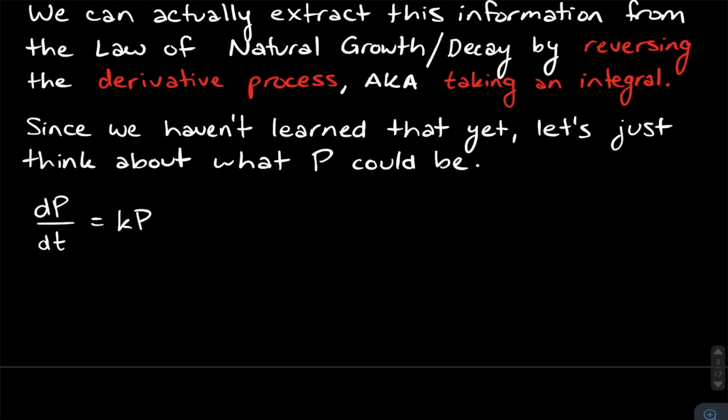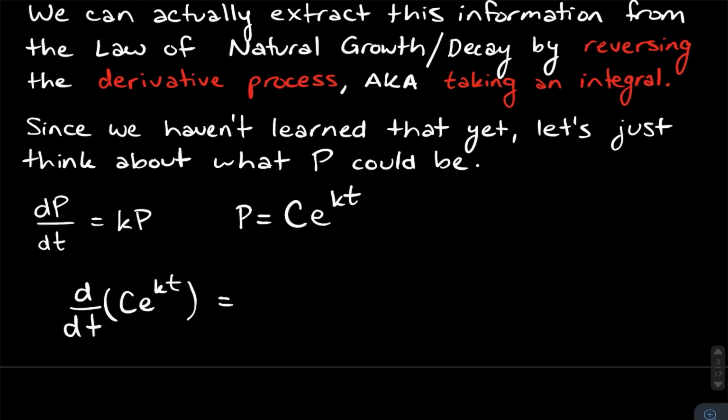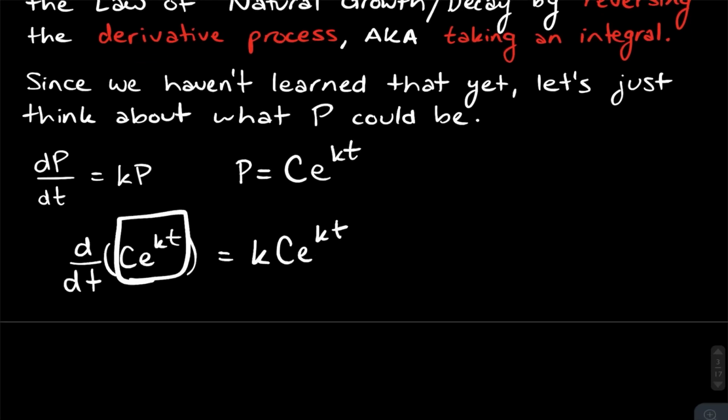But anyways, the real solution to this is not just e to the kx, but c e to the kx. Why would we have a giant constant out here? That's what c is in this case. Well, if we plug into this equation, let's see what happens. We have d/dt, and p now we know is c e to the kx, and actually it's not kx, it's going to be kt here, because I'm talking about time. So it's going to be c e to the kt equal to k times c e to the kt. The time derivative of c e to the kt is going to be c e to the kt times the derivative of the inside, which is k. And that's equal to the other side.